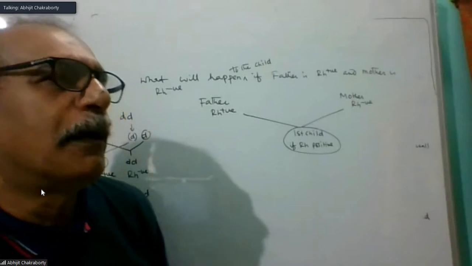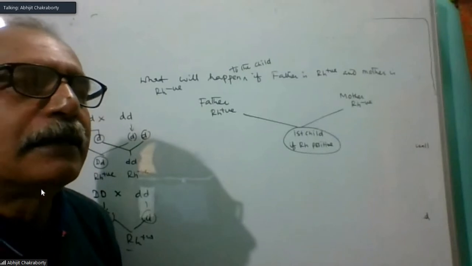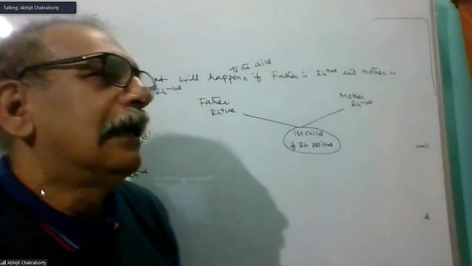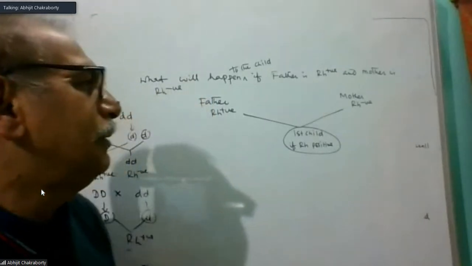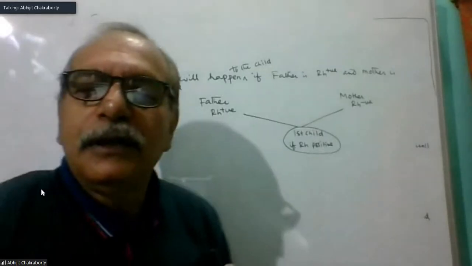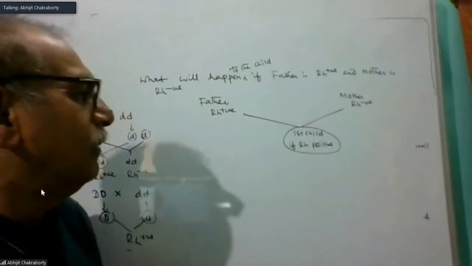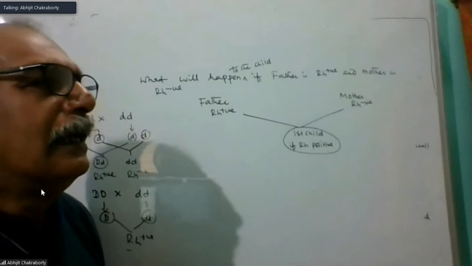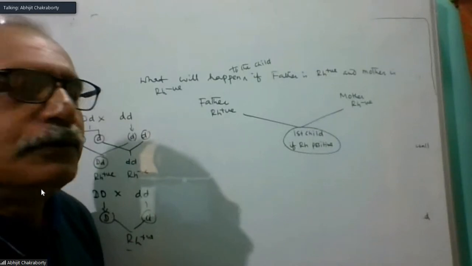How? Because at the time of parturition, the amniotic membrane covering the fetus gets ruptured. As the amniotic membrane gets ruptured, the mother's blood comes in contact with the fetal blood. And as a consequence, in the mother's blood, anti-Rh factor or anti-D starts to be produced.